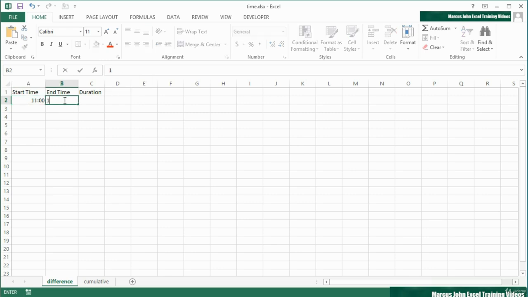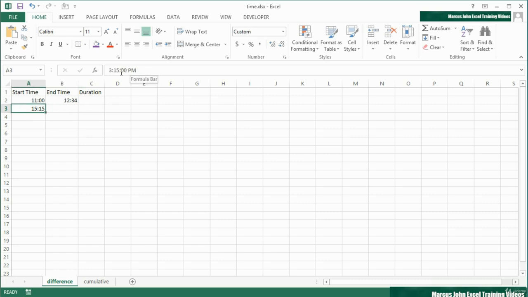So the seconds are assumed as 0. And then our end time could be 12:34. Again, we're going to assume the seconds are 0, tab through, and that's 12:34 PM. If we want to do a time in the afternoon, it is easier to use a 24-hour clock because then Excel knows you're dealing with afternoon time. So we would do 15:15 as an example for 3:15. And you can see in the bar at the top, it says 3:15 PM.